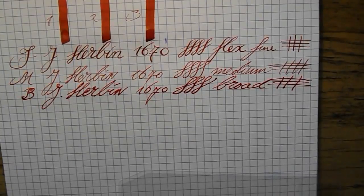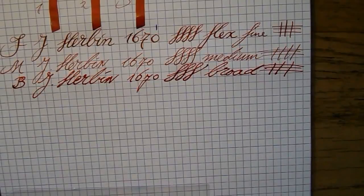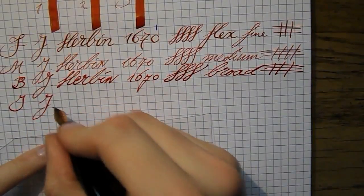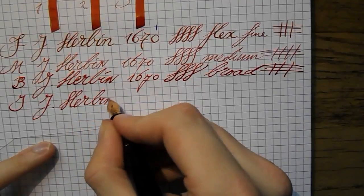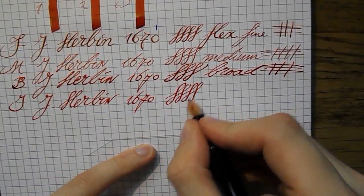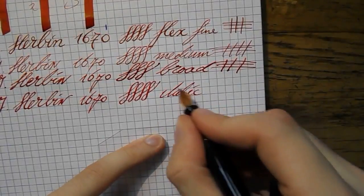Seems to be a bit dark to me. Let me see if I can adjust the lighting a bit. The answer is no. I have a fairly bright desk light and it's currently pointed at the paper. This is the best I can do. Sorry. Italic. You hear the thunder in the background? Italic.